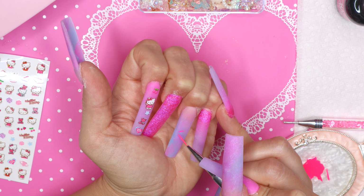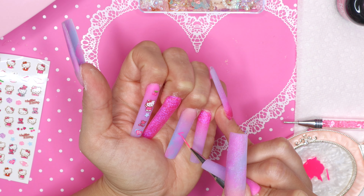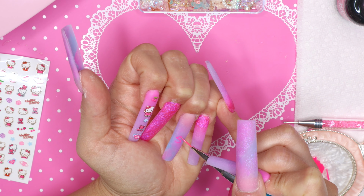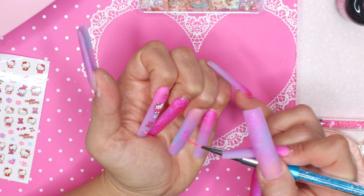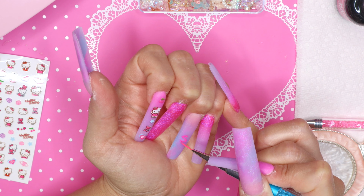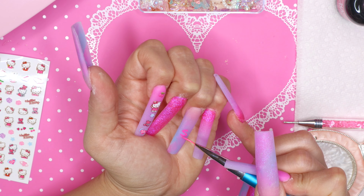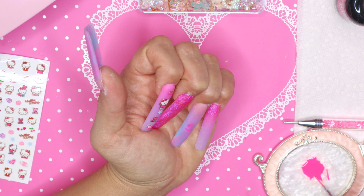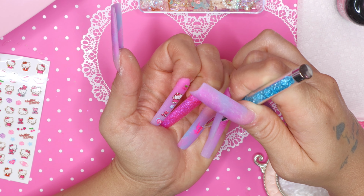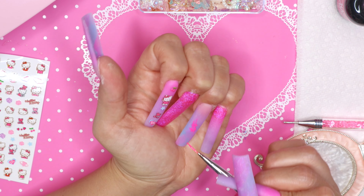On this nail, I'm going to be painting some dollar signs because I wanted to add a little something extra to this set and I thought it would be really cute. So I'm using Bliss Pink from Nail Reserve. It's a really pretty hot pink, and my detail brush in the number 3. These are the brushes I use from Savalan. I'm just making a little S shape and then two lines going up. It's really easy to draw.